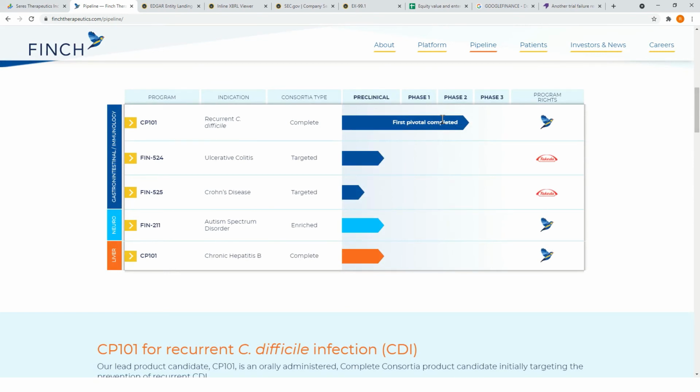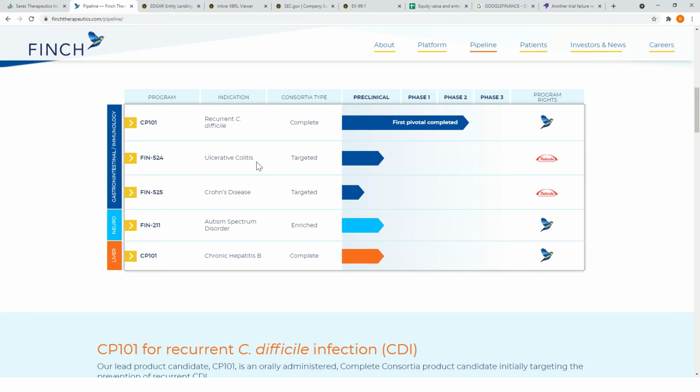Now, they think that there are reasons related to study design that can explain why they didn't hit the primary endpoint. But if you have a competitor who's developing another microbiome product in the same indication, and their pivotal study succeeded, and they think they're going to be able to get their product approved with just that pivotal study, even if Finch studies their program in subsequent trials and it succeeds, they're still not going to be the first to market for this program.